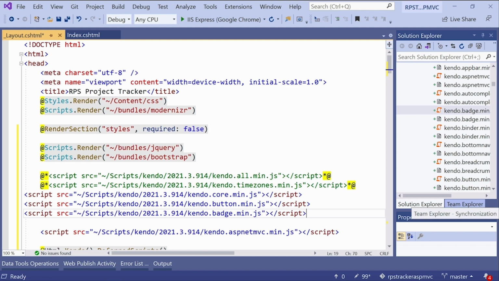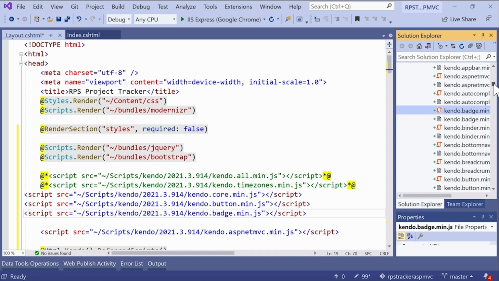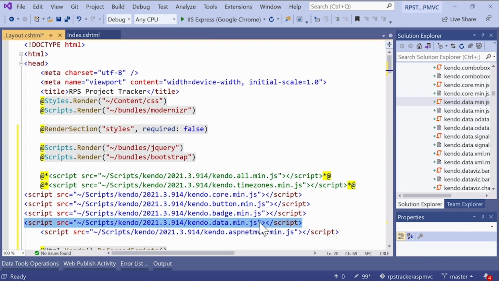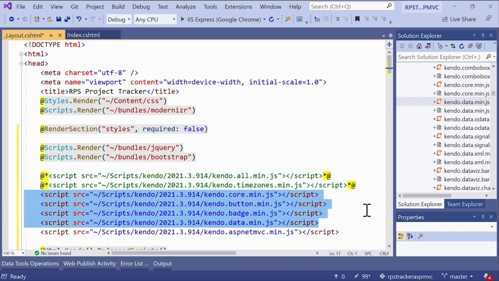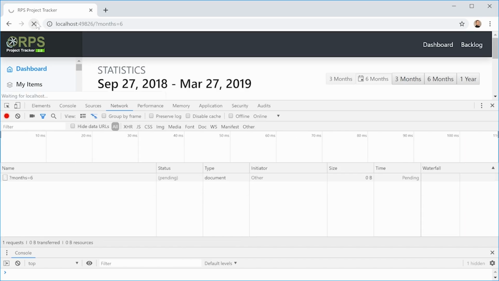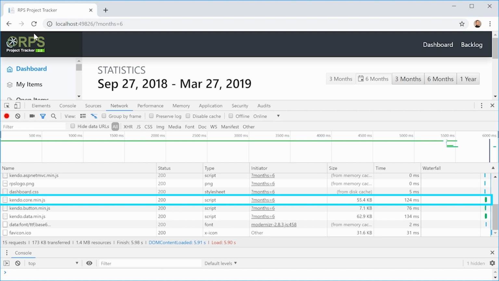And there's one more JS library we need that's actually not listed on the documentation page. Now, because we're using ASP.NET MVC, we need to include ASP.NET MVC here. But we also need one more library, and that's data, because the Kendo ASP.NET MVC JS file relies on this Kendo data layer. So I'm going to also need to add that one. Let's save this and take a look. I'm going to refresh the page, and we don't have any errors. Our buttons still work.